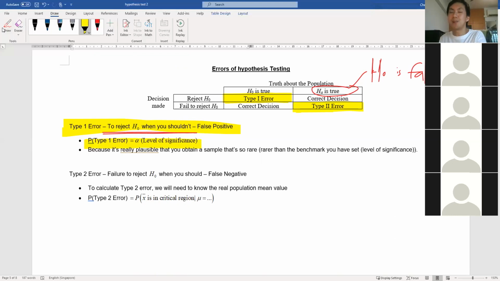If you set your goalpost to be 5%, 0.05, that means that anything whose event is less than 0.05, you choose to reject your null hypothesis already. You choose to not accept such things can happen to you in the real world. But truth is, the odds of such an event really happening is not zero. It's plausible that this thing can happen, but you never believe that it will happen to you, like a lucky draw. So if you unluckily or luckily obtain such a rare sample, it forces you to wrongly reject H0 because you don't believe that you can obtain such a rare sample.